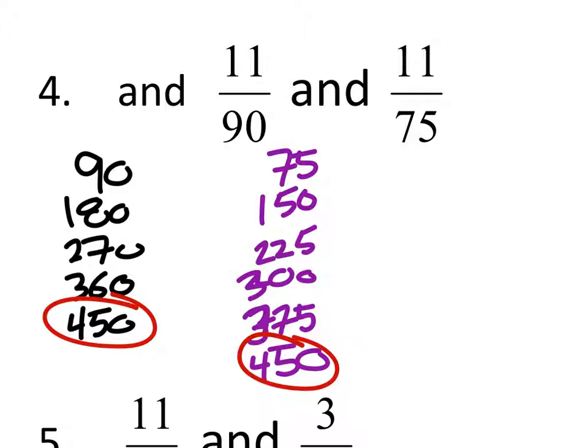Now just to illustrate this, what this means is that we'd multiply the 90 by 5, so we'd have to multiply the 11 by 5. And the 75 and the 11 would be multiplied by 6. What that would do is change both the fractions so that we're comparing the same size pieces of something so that we could add and subtract these. We can't add and subtract fractions unless we have common denominators, which is why this skill is so important.